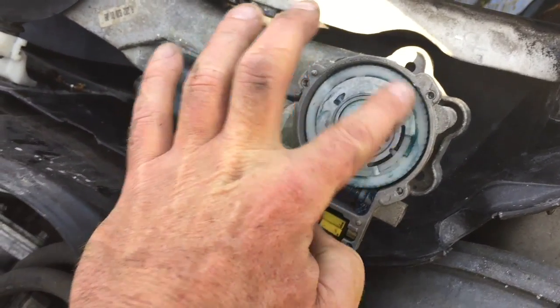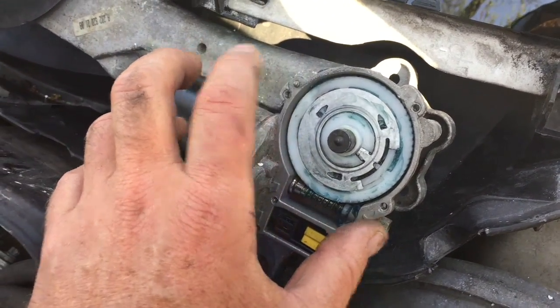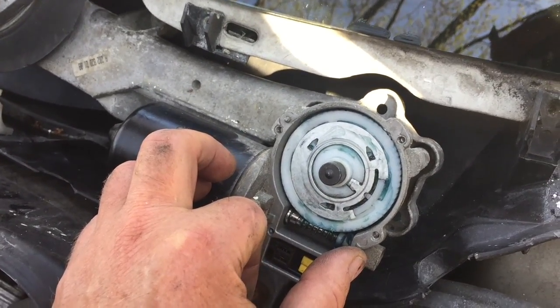That's basically all it is. Clean this off. It was all blackened grease. There's barely any there anymore. I did, like I said, clean it off, clean out the little slots, and put some more dielectric grease on there, put it back together, and hopefully that solves your problem.